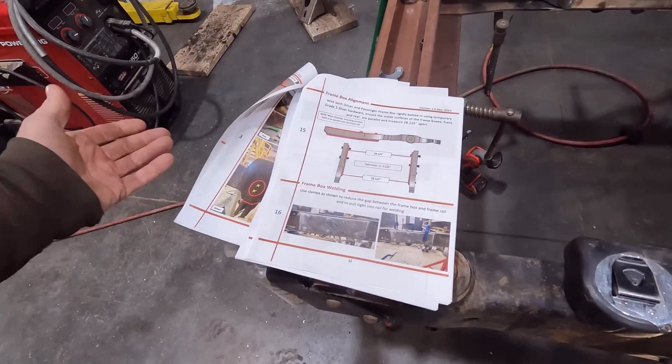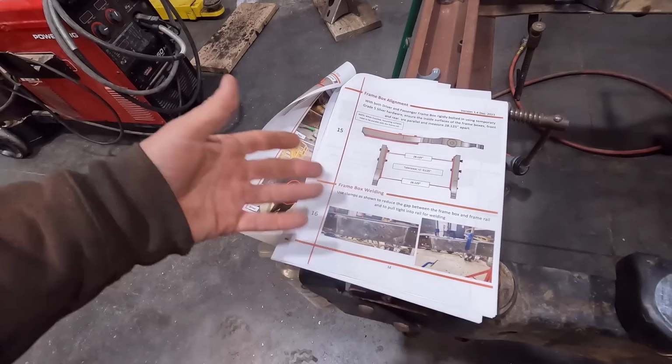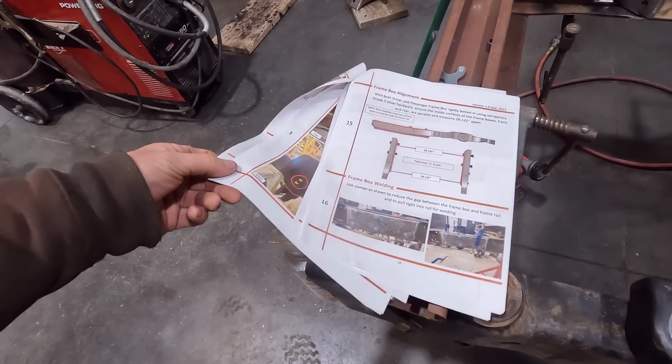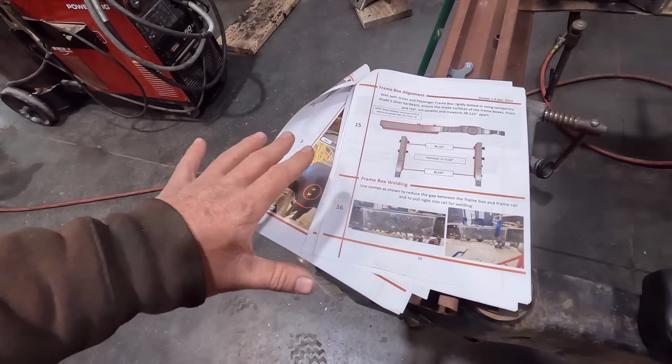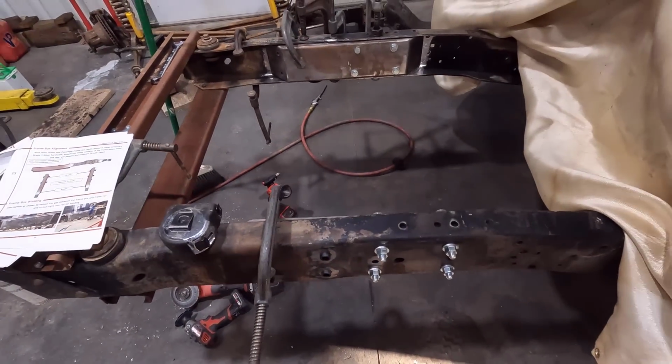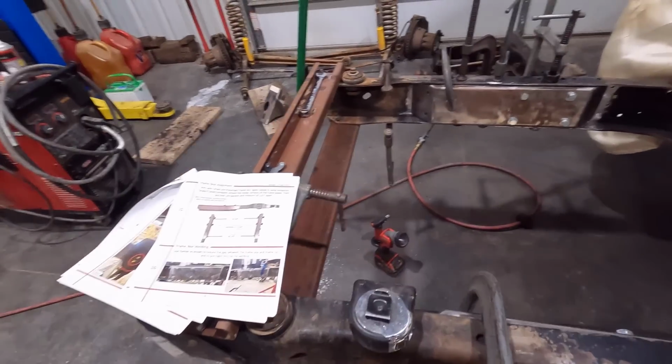They are probably a little bit more detailed than someone like I need, because I've done a lot of this before, like removing the buckets and stuff. But if you're really intimidated by something like this, the really detailed instructions really help your confidence level to make that first cut and really dig into the project. So I really appreciate those instructions.